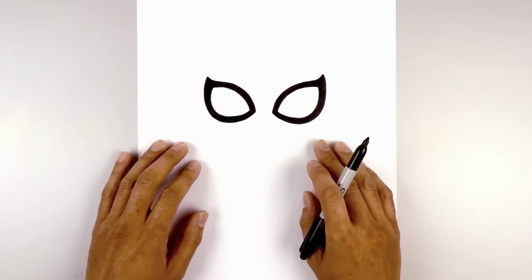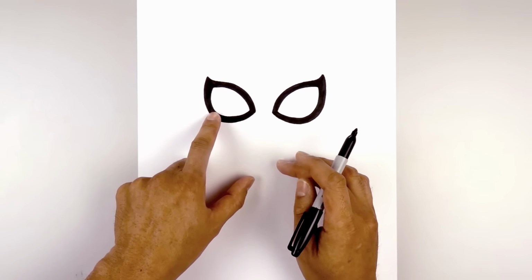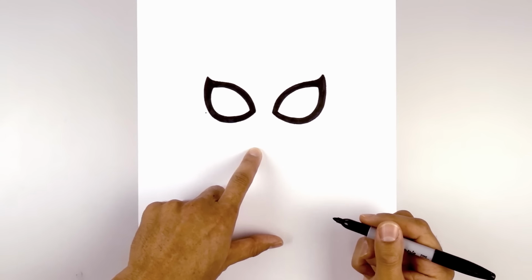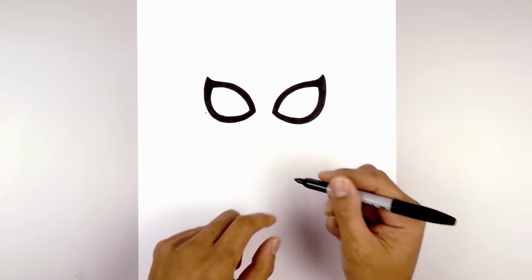Alright, now that we have the eyes in place, let's draw on the lower part of the head. So from the left eye, we're going to step out, start out here, we're going to start with a point. Now we're going to draw a half circle, coming down towards the chin and then back up on the right side.